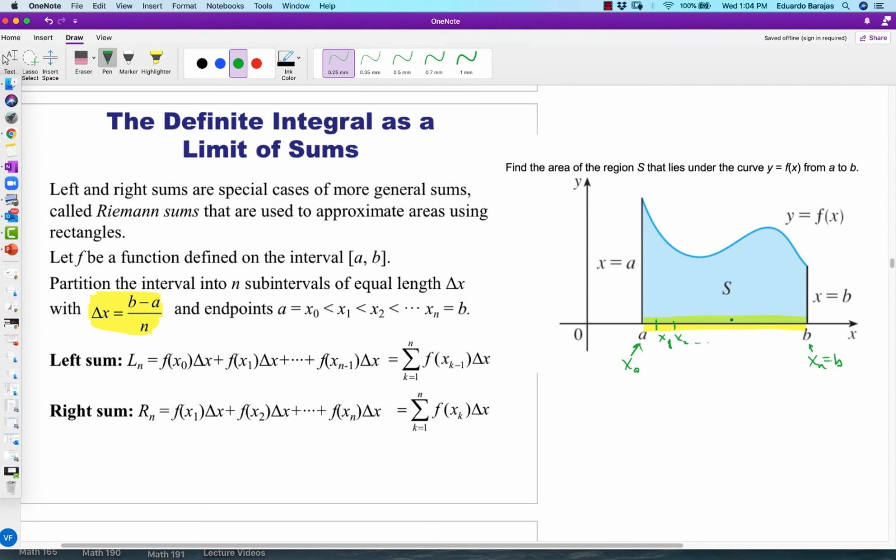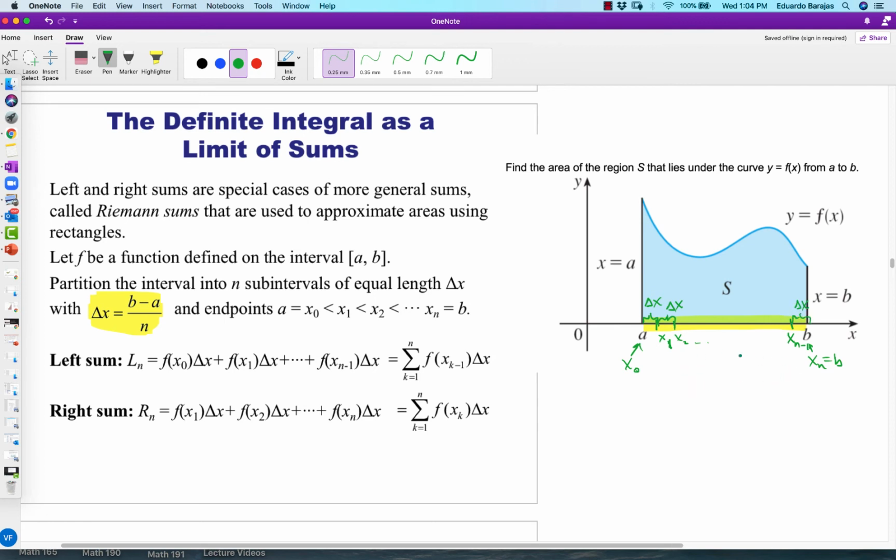Keep in mind that the width of all of these is going to be delta x. So this is going to have a little width of delta x, the base of that first rectangle. The second one is going to be delta x, and so on and so forth. Right before the end there is an x sub, and if the last one is n, the one that came right before it would be n minus 1. And the width there is still going to be a little delta x.